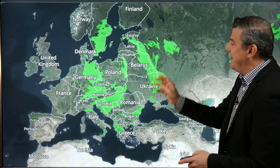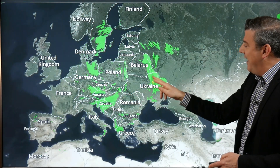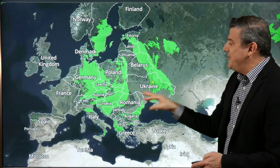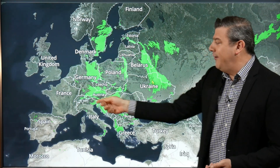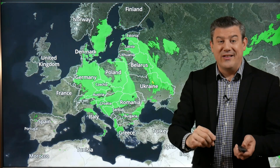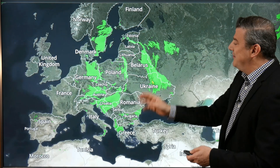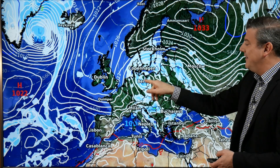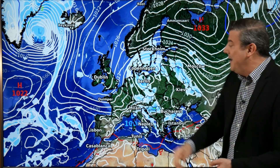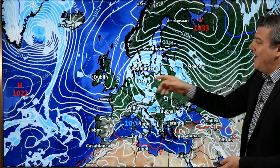Looking at Europe, there's an interesting setup — you can see it is spinning as a low pressure system, with rain clouds moving along and around in an anti-clockwise direction, as lows do in the northern hemisphere. On the air pressure map, the low pressure system is basically smack bang over the top of Berlin, Germany, affecting a number of nations as that slow-moving system goes around and around. And here's the other big system between Iceland and Greenland.